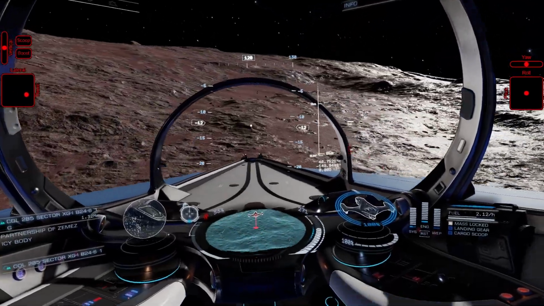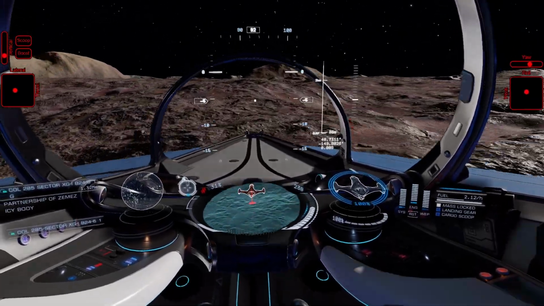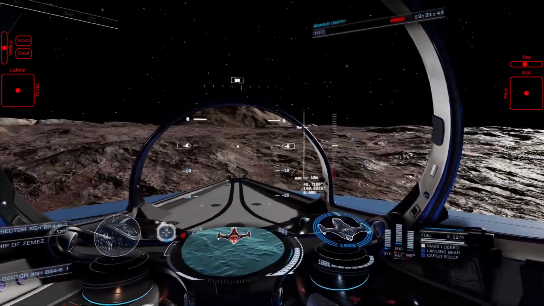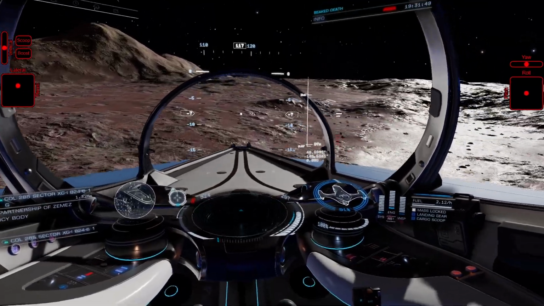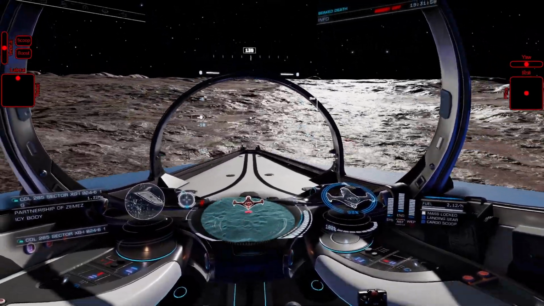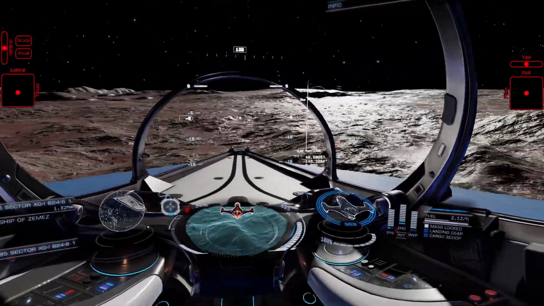So the idea here isn't about speed. The main thing is to fly along and try to maintain as close as you can to the planet's surface. As you start to feel more comfortable flying in this manner, I want to encourage you to play around with your speed. So go a little bit faster, raise the stakes a little bit by doing so, and also play around with the facing of your ship.